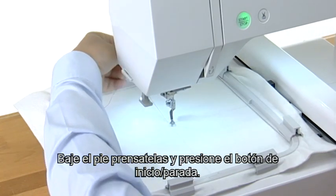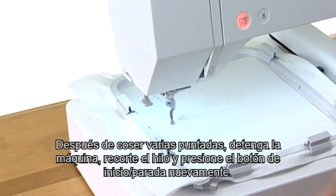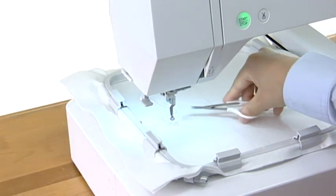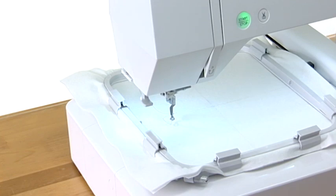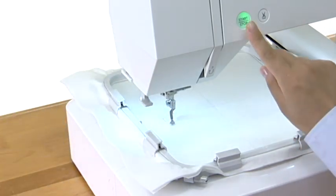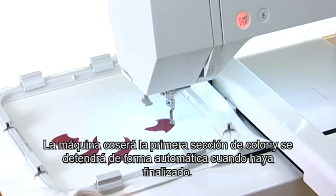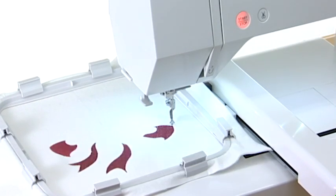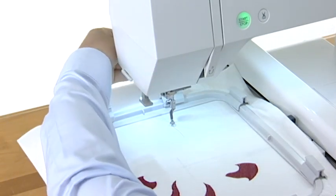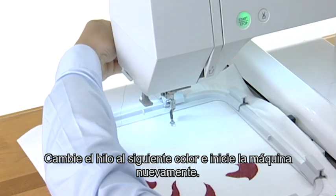Lower the presser foot and press the Start-Stop button. After sewing several stitches, stop the machine, trim the thread and press the Start-Stop button again. The machine will sew the first color section and stop automatically when it has finished. Change the thread to the next color and start the machine again.